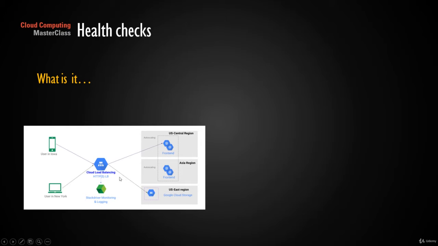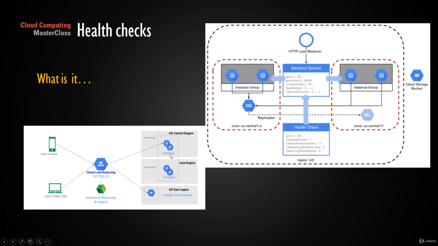even see the demo of load balancer. But the load balancer takes requests from multiple users from multiple geographic locations, and it sends the request to the backend which is near to the location, near to the user, right? But how will it make sure that the backend instances to which it is sending the request are healthy and it is responding to the query? That's where the concept of health check came in.